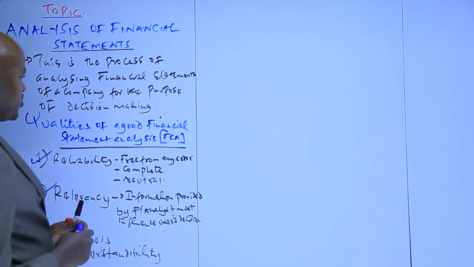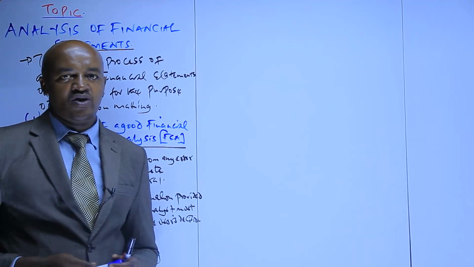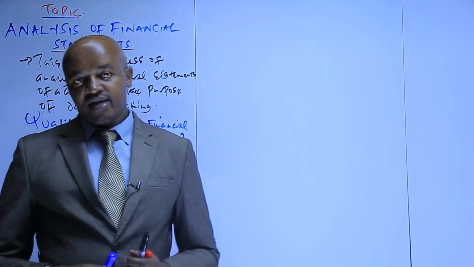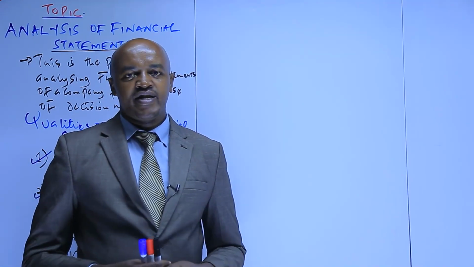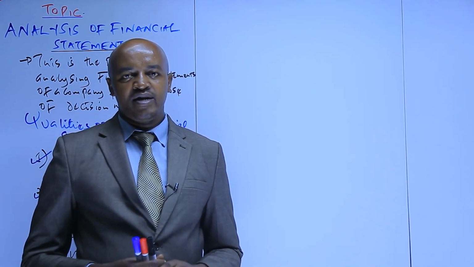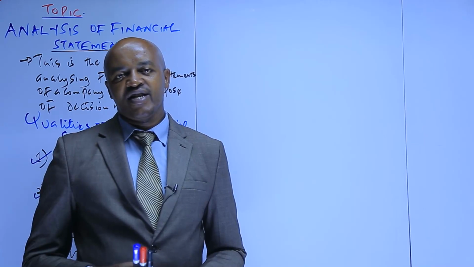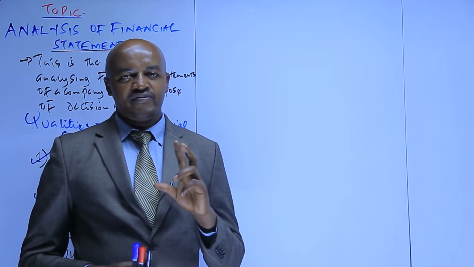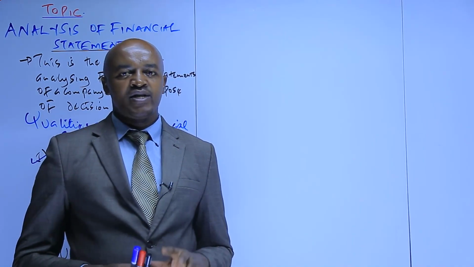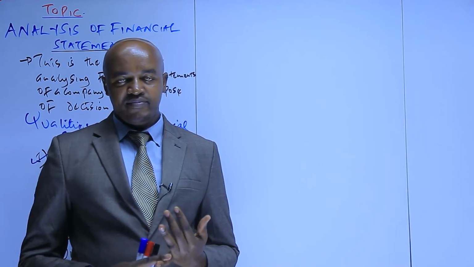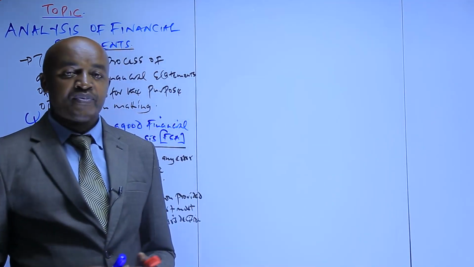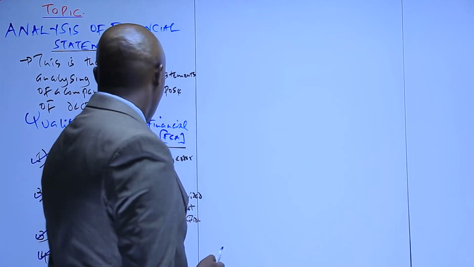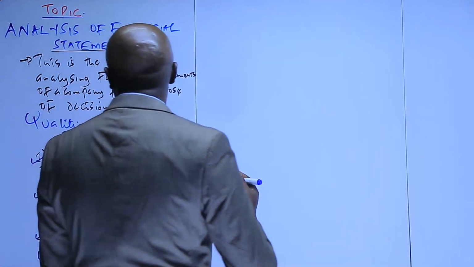So therefore, these are some of the qualities of a good financial statement analysis. Now, equally what you have said is that a financial analyst, when analyzing the financial statement prepared by the company, uses various tools or techniques. And I've said as per your syllabus, we should only cover two: number one, ratio analysis, and number two, what we refer to as the common size, also known as the vertical analysis.